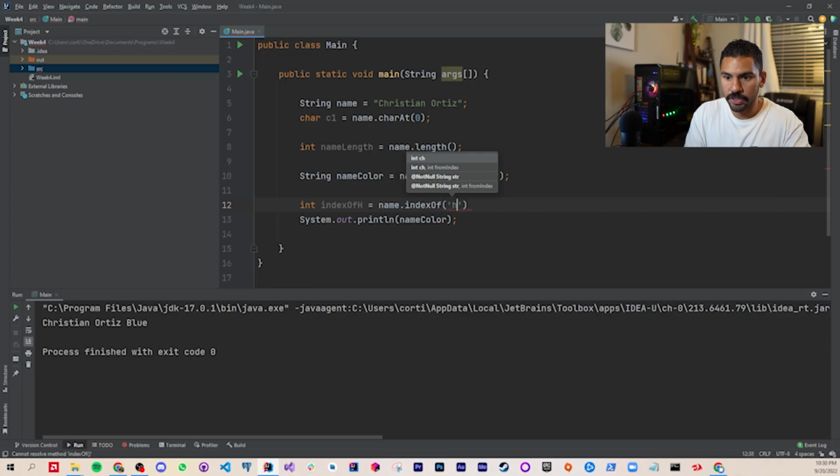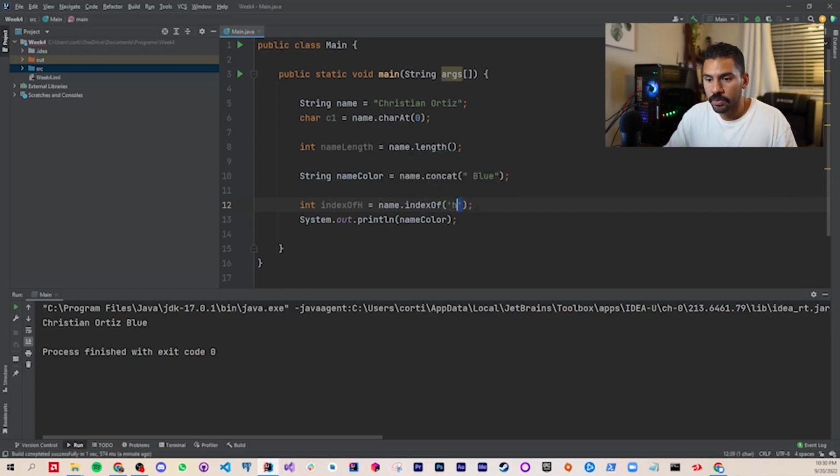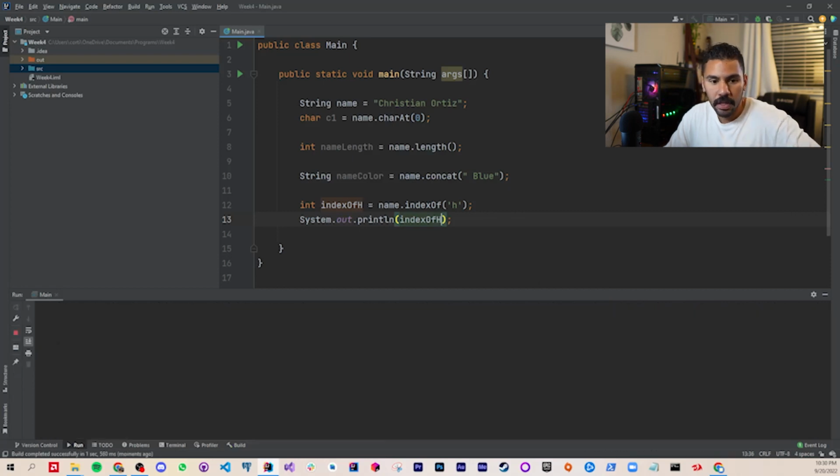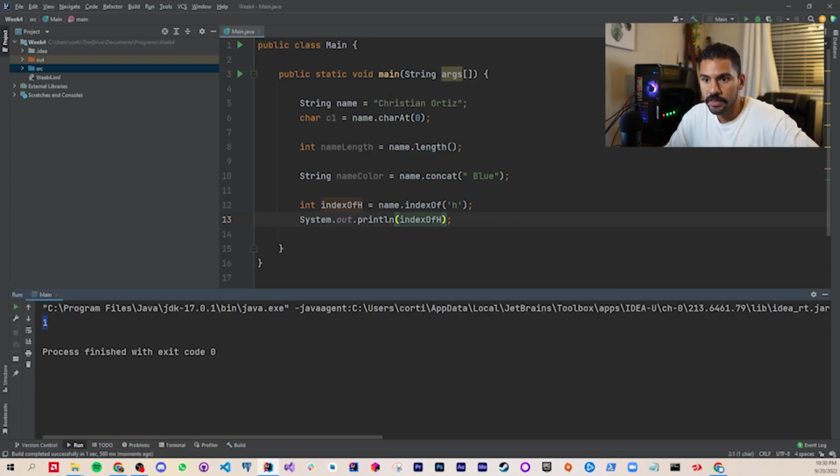We're just going to pass in the char H. Remember to pass in the char with single quotation marks because that's how you denote a char. We'll print that out. If we run that, we're going to have a 1 because it's going to find the first H in my name, which is in position 0, 1. You can see 1 right there. Boom, we're good to go.